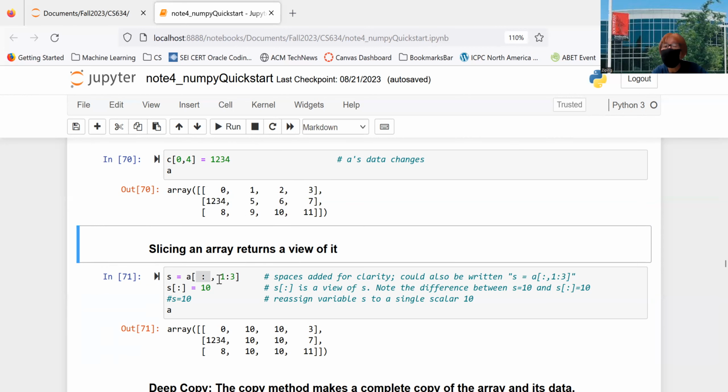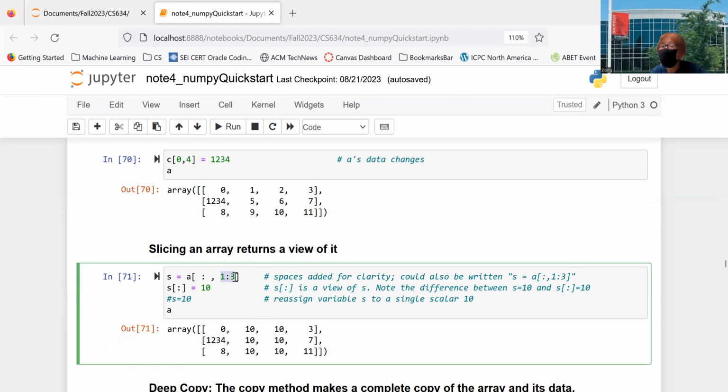For the second dimension, when we do slicing, we will not consider the first. We're starting from the second. So starting from 1, 5, 9, so index 1, up to 2, and 3 is not included.